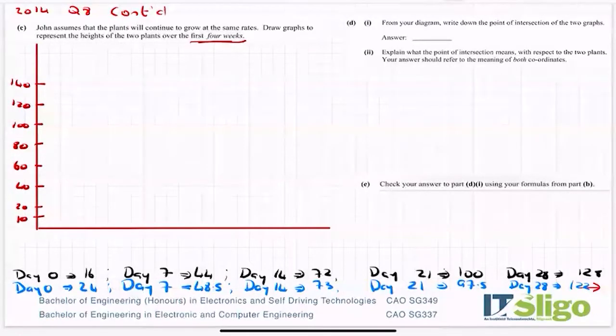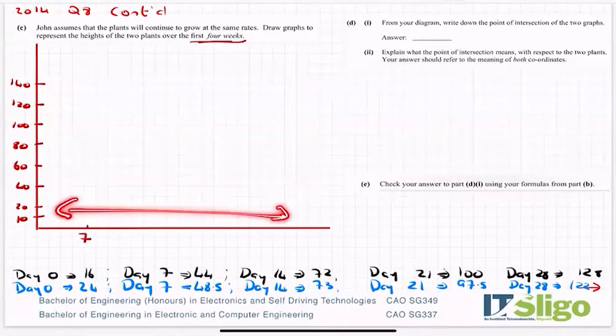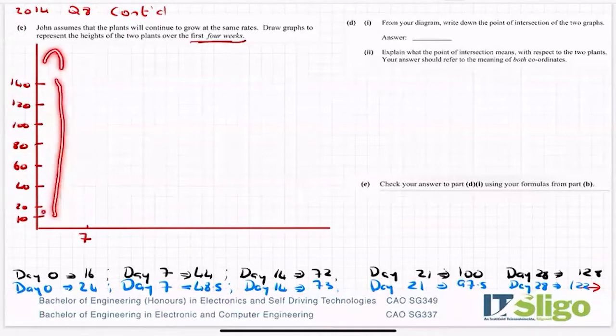So let's see, do I have enough boxes? I would need 28 boxes. There's no way there's 28 here. 1, 2, 3, 4, 5, 6, 7, 8, 9, 10, 11, 12. No. So let's go 5 boxes for each number. Okay, and it doesn't matter how many boxes. You just look at the space that's available to you and you try and spread out your graph as much as you want, okay? So you try and make the most of the area you have.